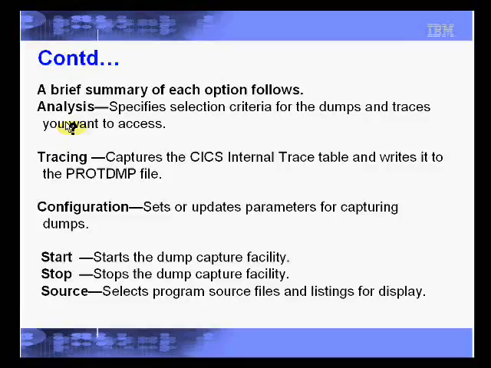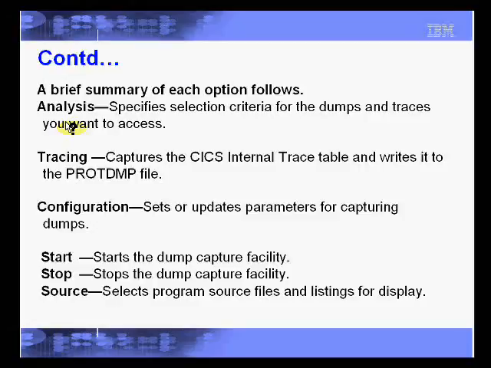Configuration is used by the system programmers to set some of the parameters at the global level. Start. This is again used by the system programmer to start the dump capture facility. Stop stops the dump capture facility. Once your dump capture facility is started, the events will be captured in the dump. Once it is stopped, the events will not be captured anymore.